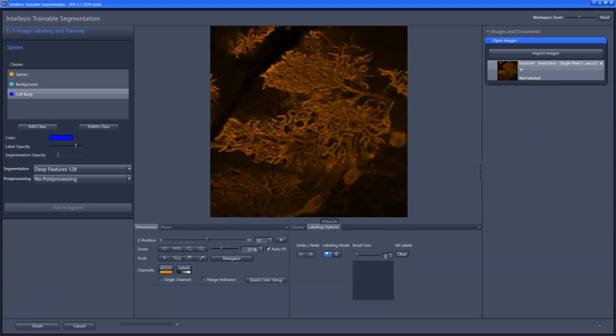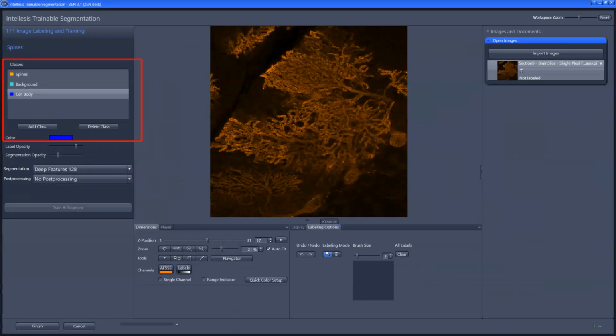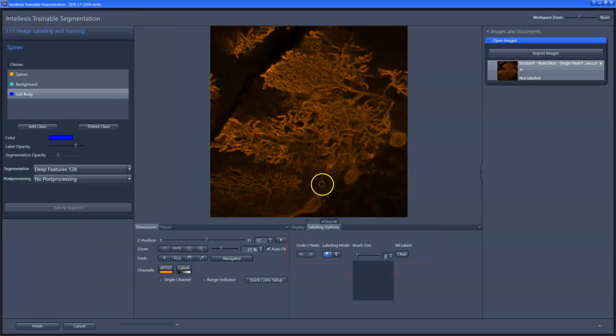With the training set of images loaded, I can begin to identify the different elements of my image. This is literally a paint by numbers process where I select my object color, in this case the spines, and change the size of my paintbrush to something appropriate. I will zoom in on my image to be able to accurately paint using the mouse wheel and begin to identify pixels that belong to spines and then the cell body.